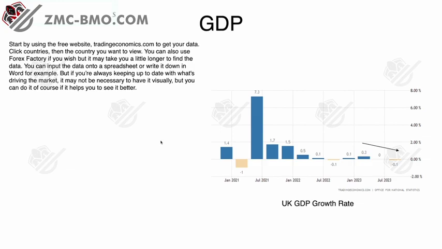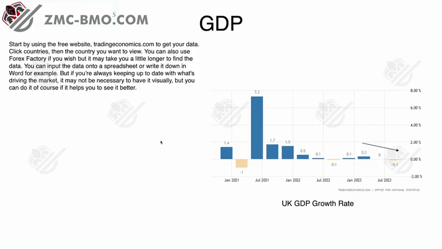Trading Economics is good because it gives you everything you need to know. To be fair to you, fundamentally, everything is there that you need to have and you need to know. So it's a really good free website. But everybody has their own, you might use another website. As long as you get the data, that's the most important thing.